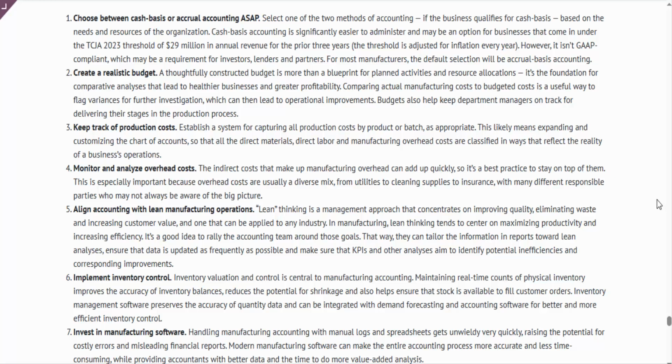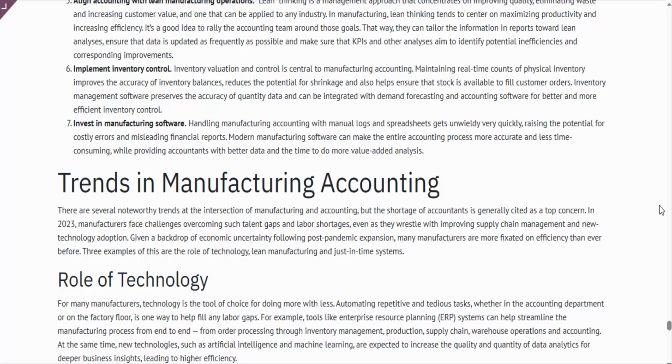Just-in-time (JIT) systems. JIT is an inventory management approach that produces only enough inventory to meet customer demand, eliminating reserve stock. The goal of JIT is to reduce the production costs that come from manufacturing inventory that exceeds immediate levels of demand.